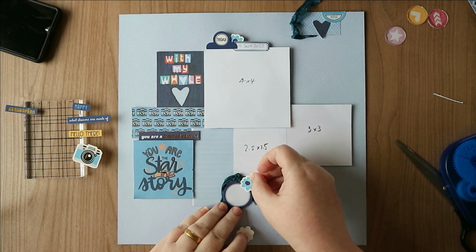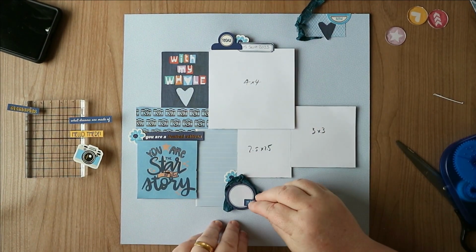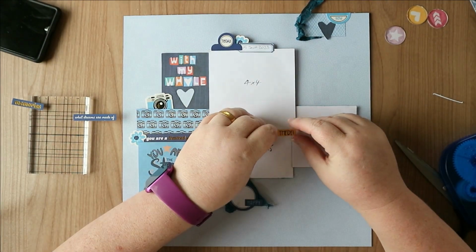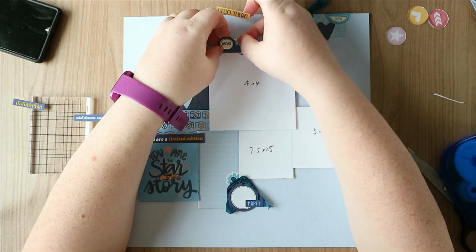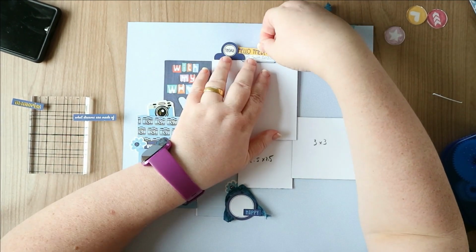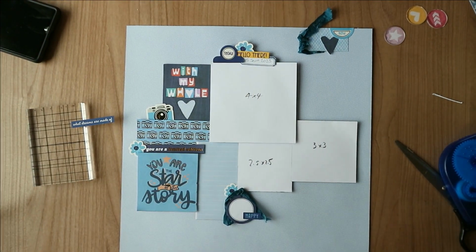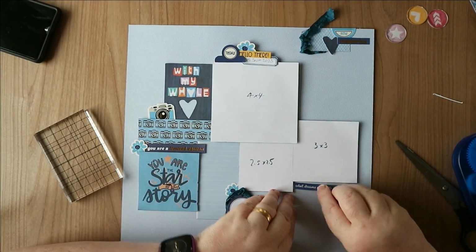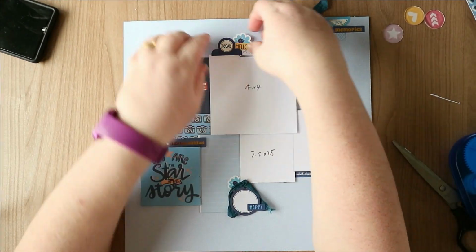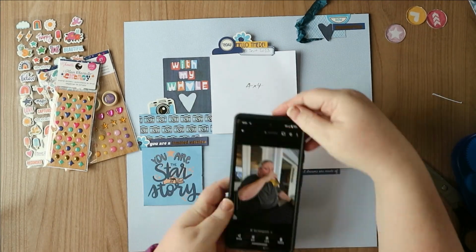So here we are back with everything stuck down, and then just add in the other embellishment pieces that I pulled out, so the other stickers that I had from the 6x12 sticker sheet from this collection. So here's what I was telling you about changing that cluster at the top around to fit that other label in. And just doing that. I also do add quite a few of those word stickers. Love that camera. Tucked that on top of the foil cameras there, next to the other. It looks like a cut apart. I keep on wanting to say cut apart piece, but it's not a cut apart.